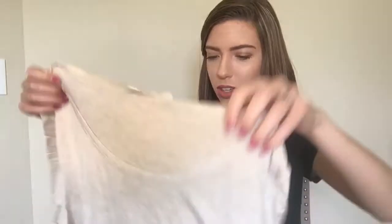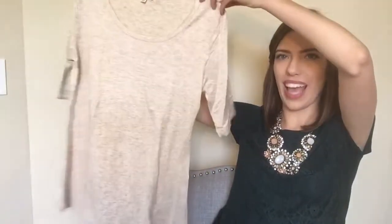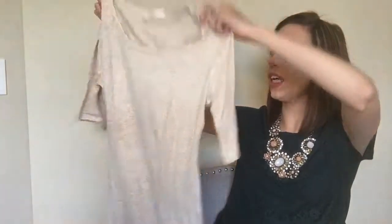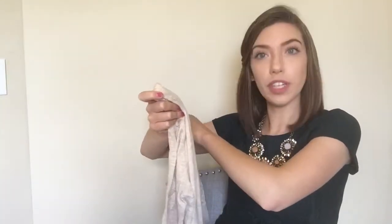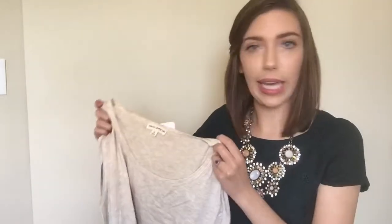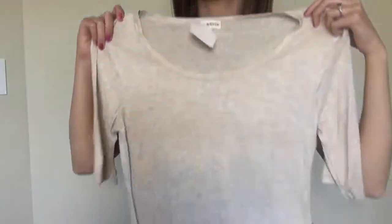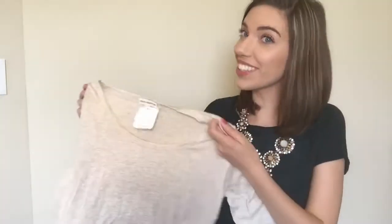So this first item looks like a shirt. It's really soft. It is this beige, kind of a half-sleeve tee. It is from the brand Zanana Outfitters and I've actually seen this at TJ Maxx and Marshalls. I haven't seen it in a more mass chain. I know TJ Maxx is kind of a discount retailer. It is a size small and it looks like it's going to fit me pretty well, so let's insert a clip here showing you what it looks like on.